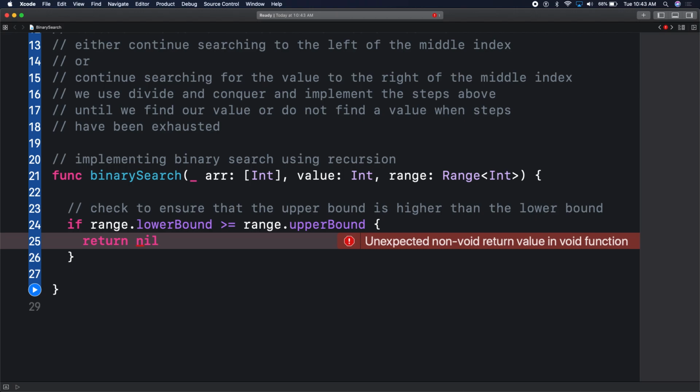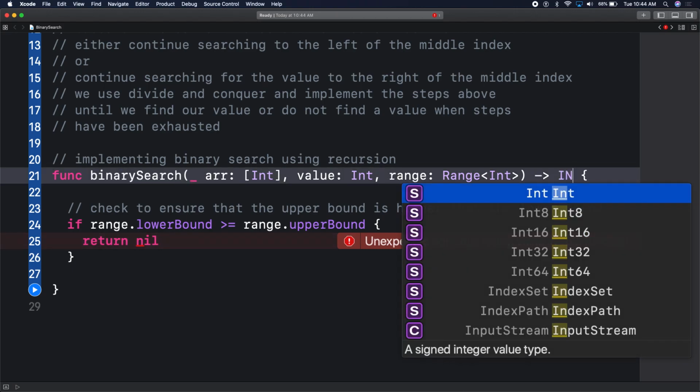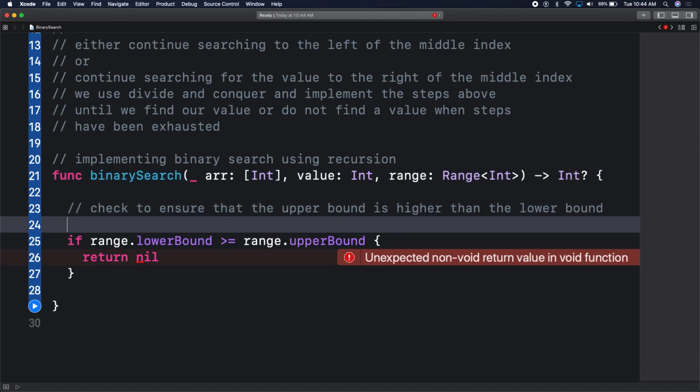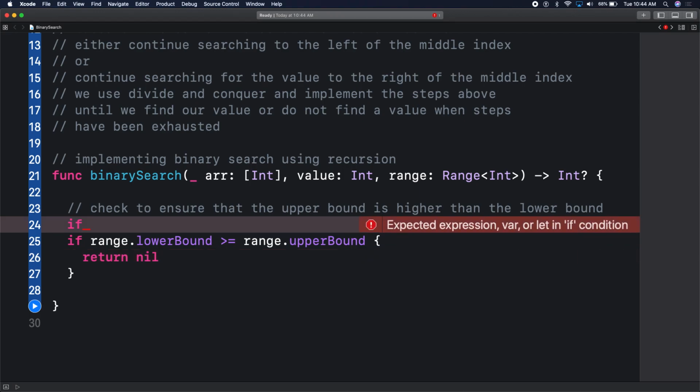Oh, we're not returning anything here, sorry. Let me fix this and then I'll continue. So when I'm looking here, basically what this does, it says that if 5 is greater than 0, return nil.